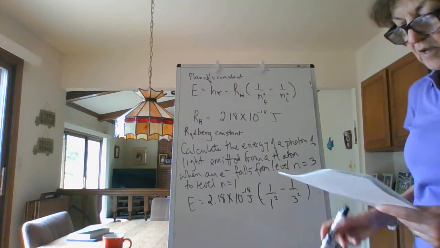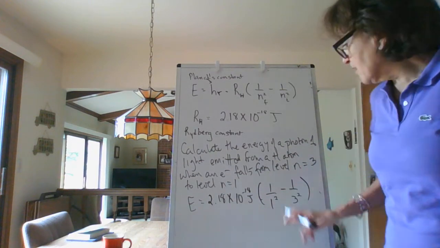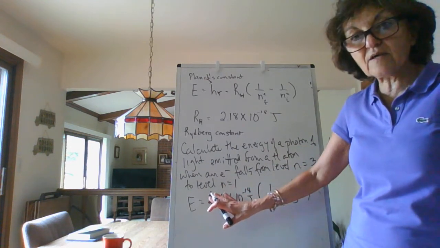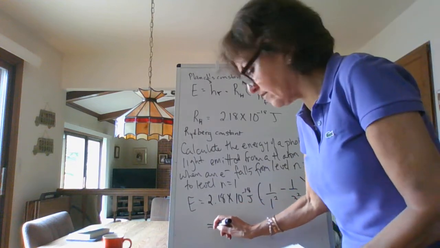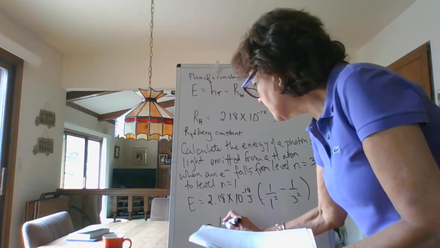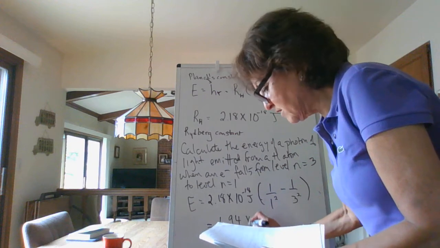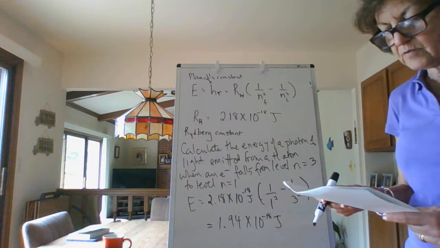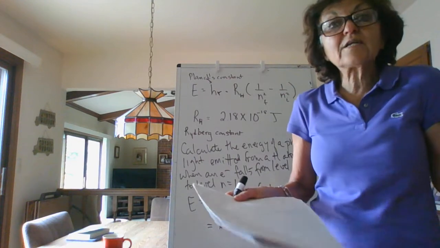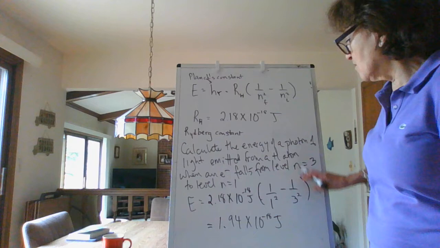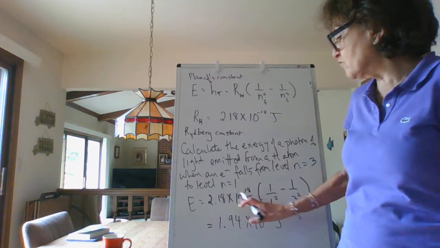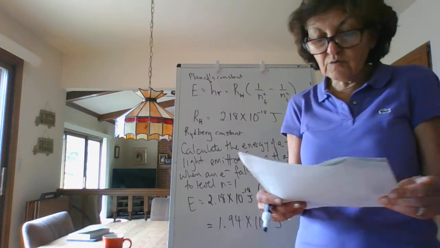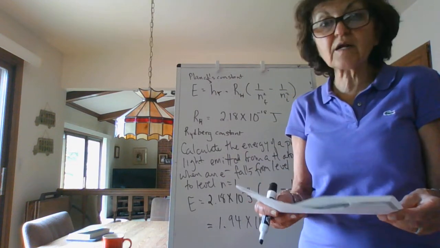Okay? Plug it into your calculator. Obviously, do this first. Press equals and then multiply by this, and you should get the answer of 1.94 times 10 to the minus 18 joules. Okay? Why is it joules? Because energy is joules, and there are no units over here. This is joules, so that means this has to be joules. Okay? That's easy enough. Now let's do the same type of problem, but kick it up a notch.